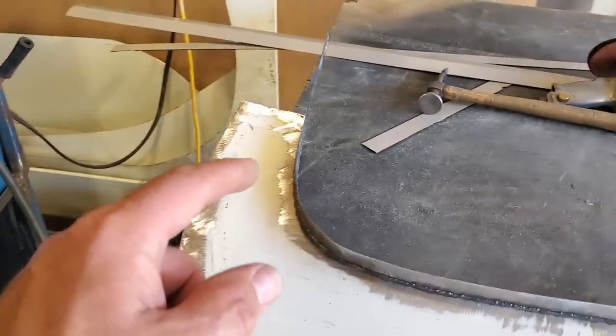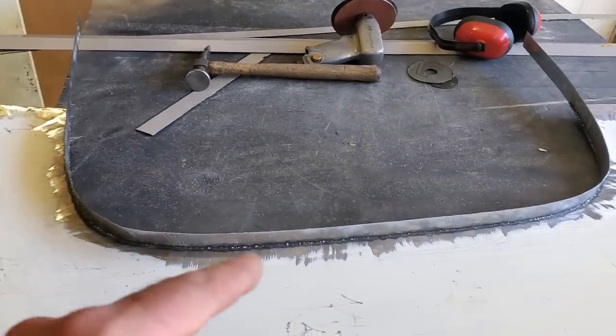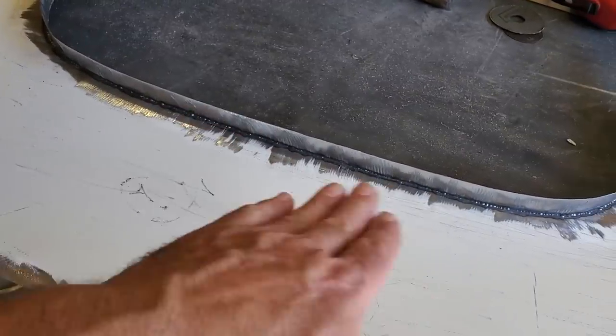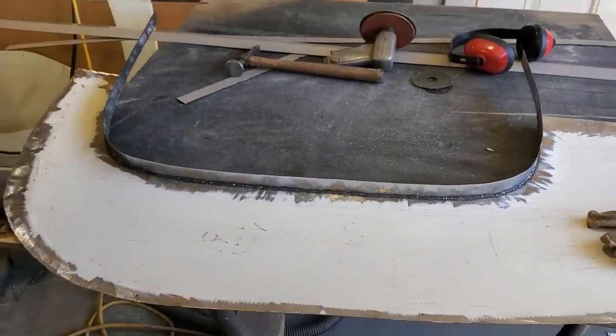I'm going to do the same process here. Spot weld, spot weld, spot weld, spot weld, like that, and just keep going with it. I'm not going to try to run beads as much as I want to. This is critical here because it is very easy to transfer the heat up into this and warp all this up here. So I'm going to take my time and weld that up.